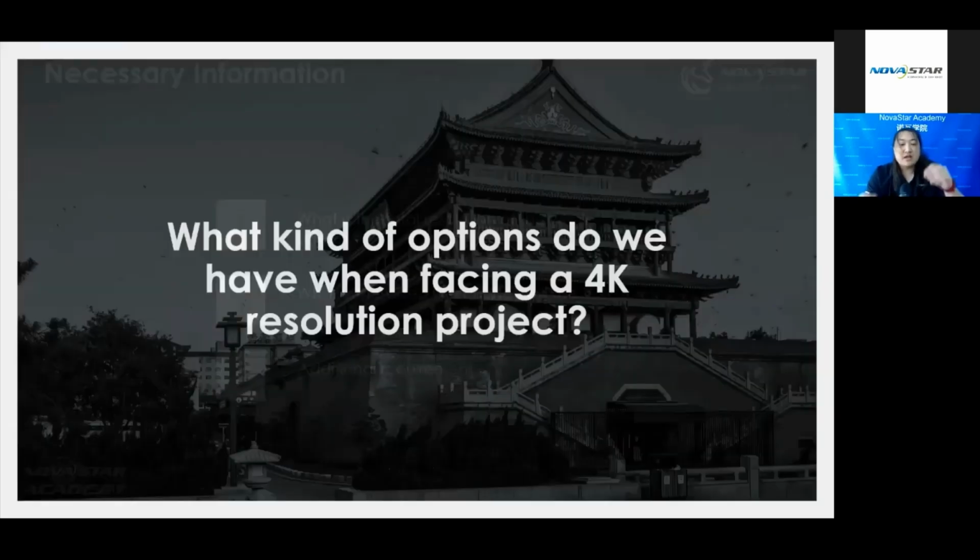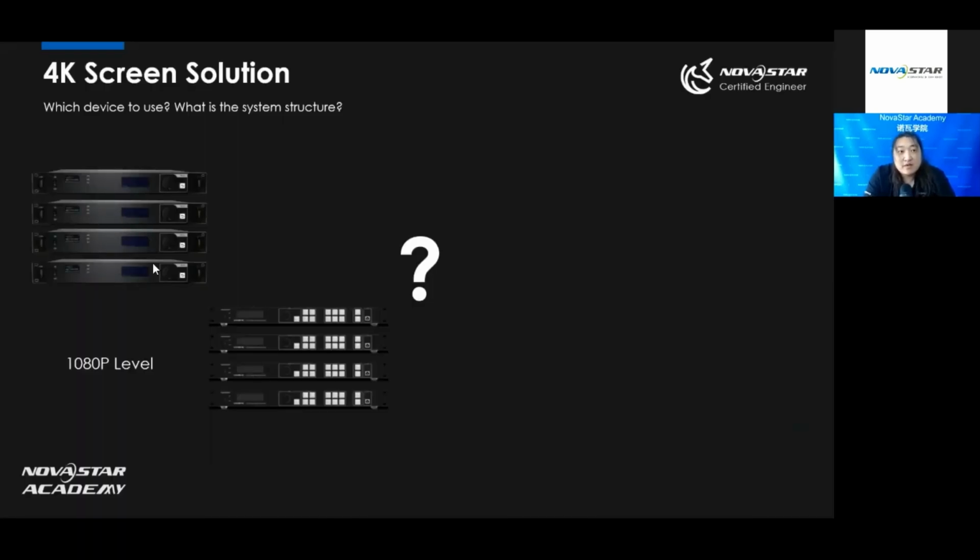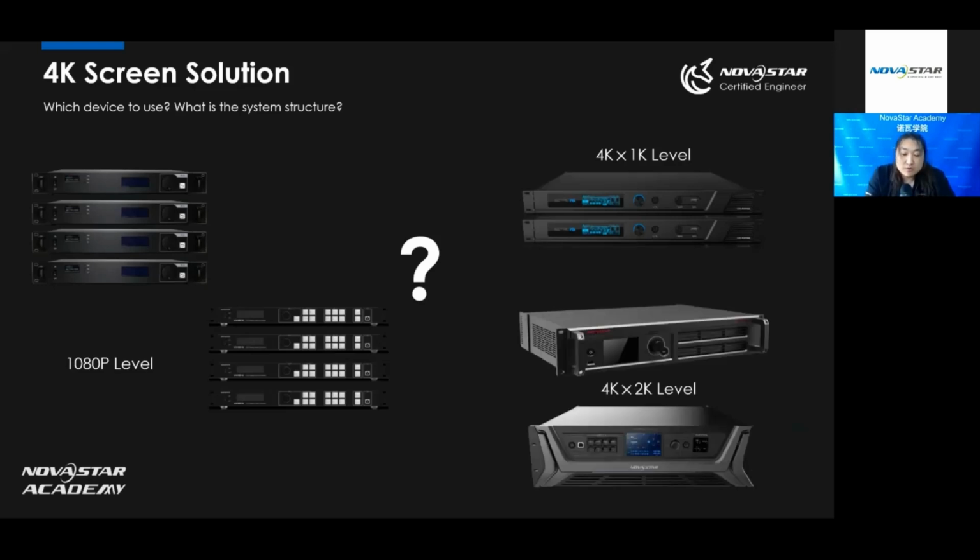All right, let's see what kind of options we have for fitting a 4K resolution project. I think you are really familiar with this device, right? The 660, and this one, the VX4S, and what else? The M Control R5 and M Control 4K and Nova Pro HD Junior or Nova Pro HD.